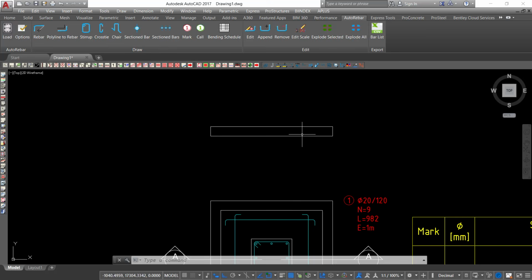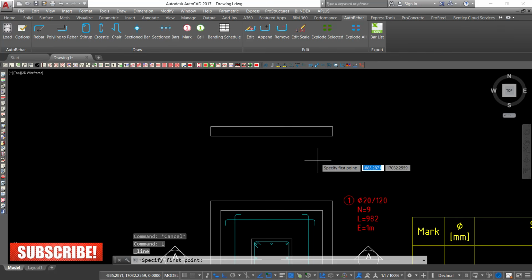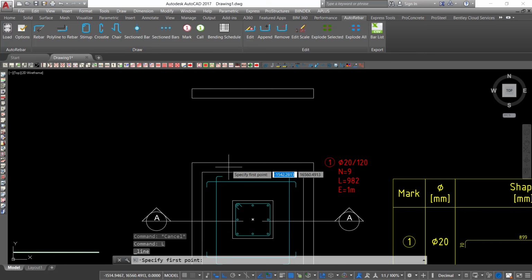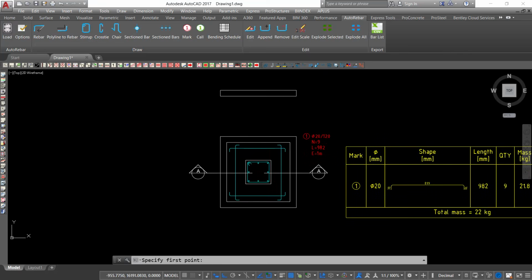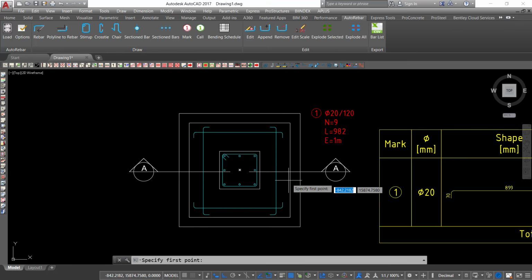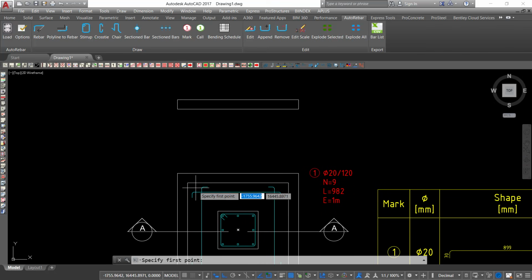And before we do a hatch on this, let's continue creating an elevation view of the column base. Just type L and enter on your keyboard first. Now, since this is our column base here, this line here you're seeing, this is our column base. So what we want to do, we want the column base and elevation view just to match. You just put your cursor on top of this line and don't click. Just move straight as long as you get a guideline all the way up here, and when you get on top of this line, click right there.